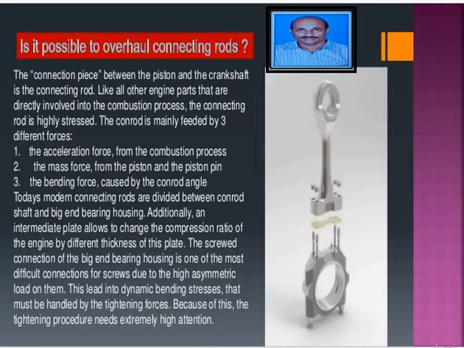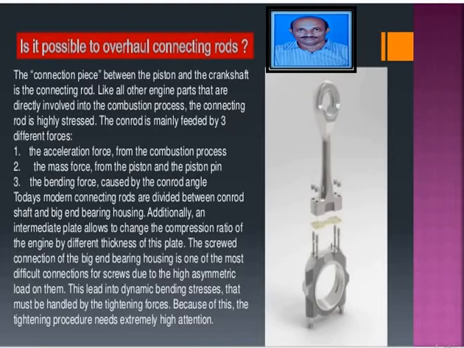One is the acceleration force. Why does the acceleration force come into play? By the combustion process. Another one is the mass force, from the piston to the piston pin, and it will transfer to the connecting rod. The connecting rod is going to be connected to the crankshaft. Another force is the bending force caused by the connecting rod, the bending stress.